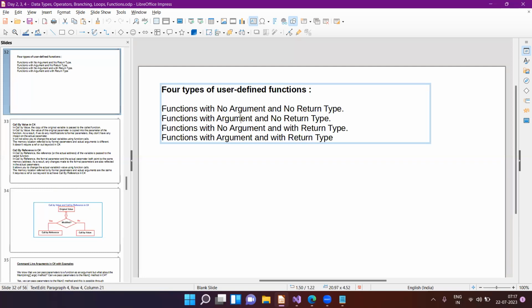If you use a function with no arguments and no return type, is there any real communication happening between the main method and the function? Because you are not sending anything and you are not taking back anything. So functions are one of the best ways to have communication with the main method. So it's always better to use the arguments or input parameters and also expect return values. Of course, it all depends upon your requirement, but this is the effective way of using this. Pass some values and get some values back.